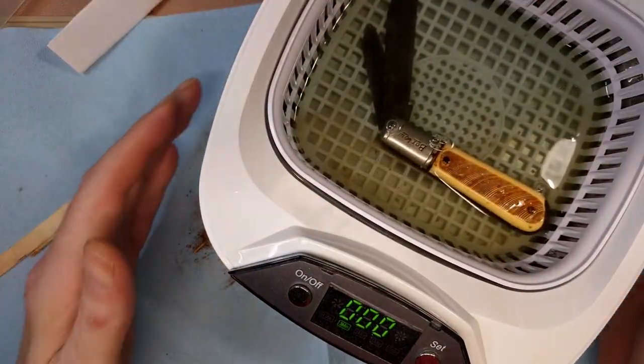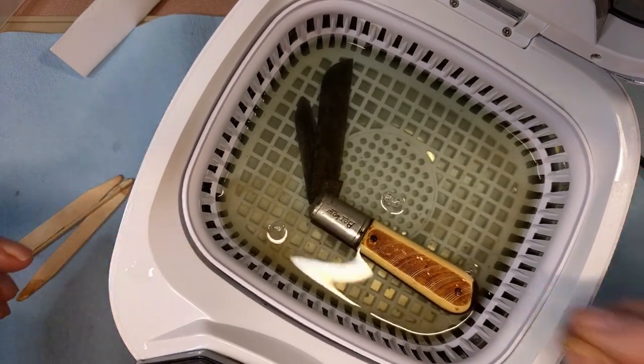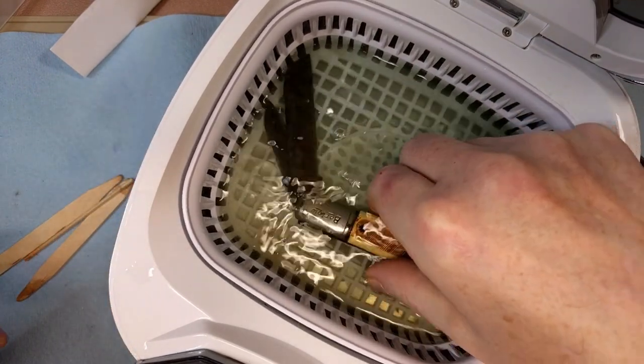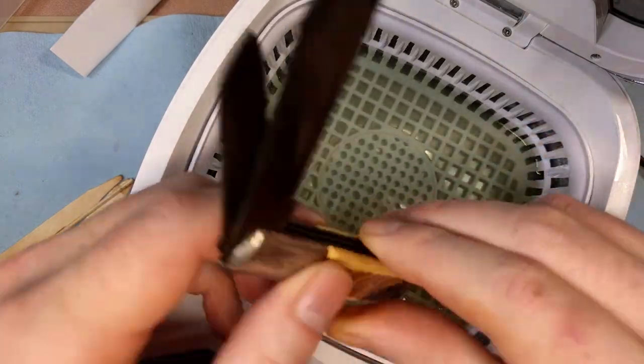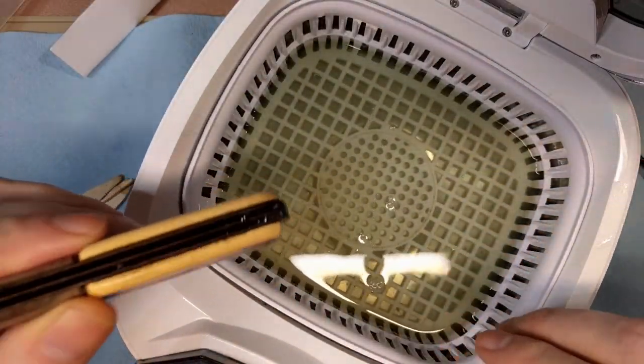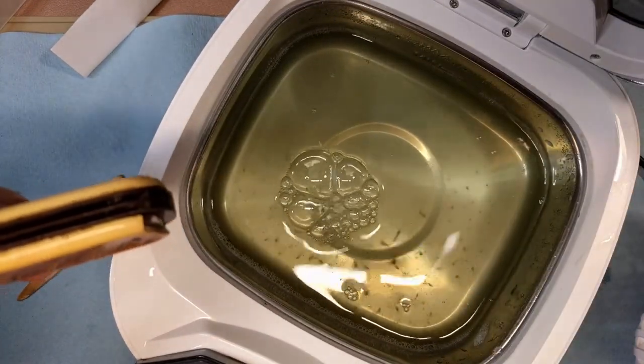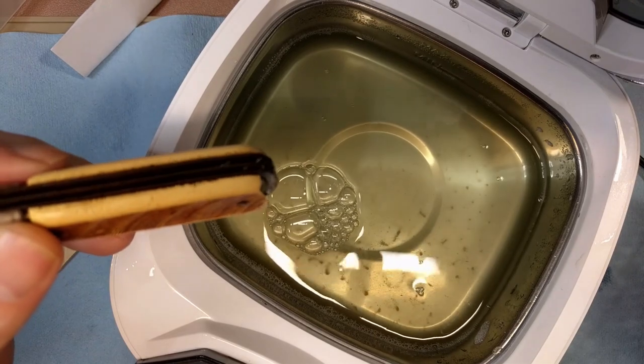All right, so you can see how cloudy that water's gotten. It's definitely helped to remove some of the crap from in there. But we're just going to continue to scrub. See if we can even tell. Yeah, if you look down in there, you can see how much crap has come out of there.